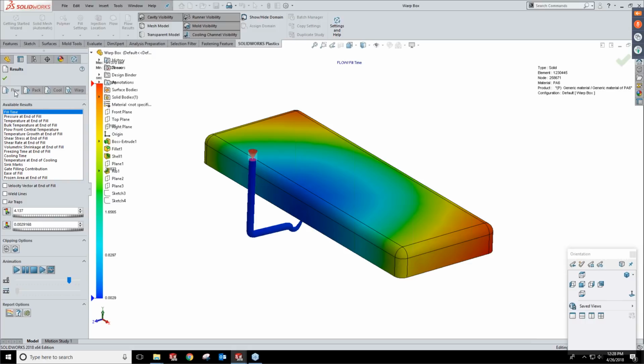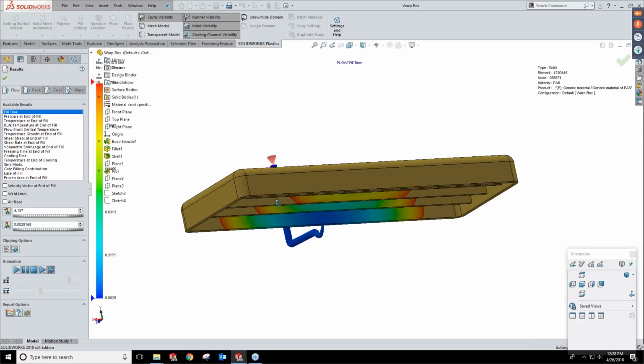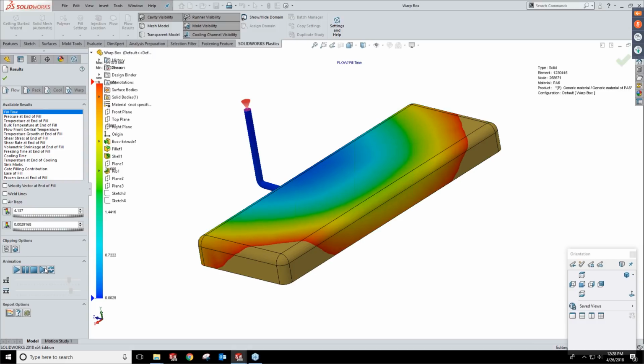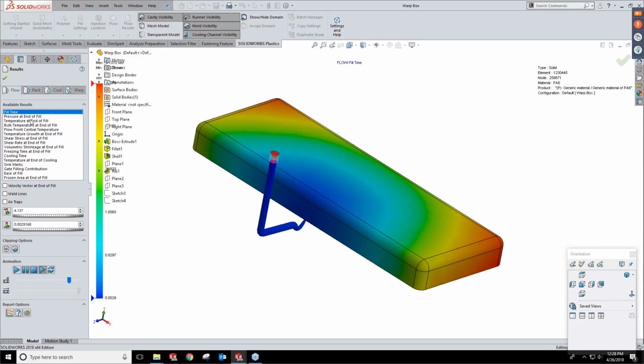Just to jump into a couple of the things you might want to look at whenever you're doing a simulation is obviously your fill time. Everybody likes to see how the flow path goes. It's definitely a good selling tool and a good way to convince customers of any issues you're having with tools whenever you're working from the manufacturing side of it. So when you're beginning from the design stage, you'll be evaluating knit lines, gas traps, and where the part is flowing, and any additional concerns you might have that deal with the flow path.